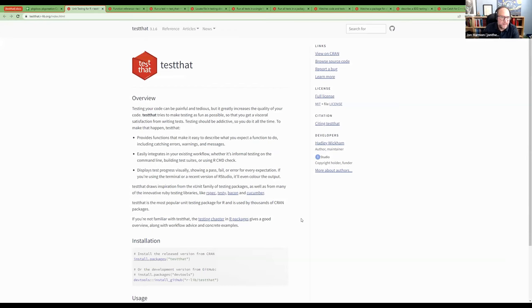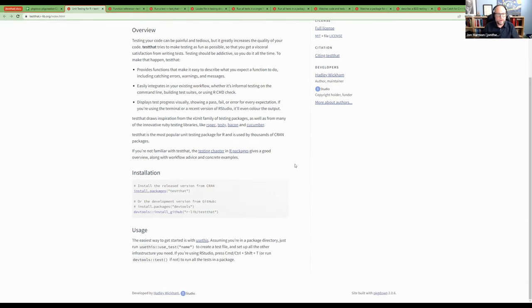Testthat is the package put out by r-lib for testing other packages. You can technically test other R code as well, but it's aimed at testing R packages. And you can use it really easily using usethis, which is why it follows naturally from usethis. If you just type use_test and then the name of something, it'll create the test file for that, and it'll set up all the infrastructure for it within your package.